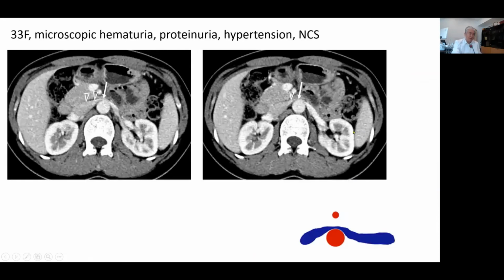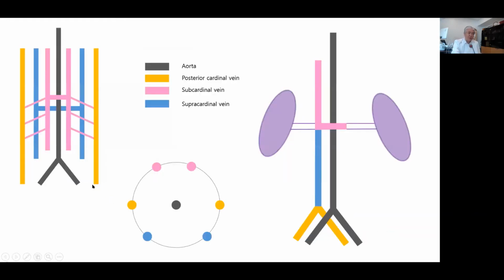In this young woman with hematuria, proteinuria, and hypertension, CT shows this pattern of left renal vein stretching over the abdominal aorta and jetting of contrast opacified blood along the anterior margin of the left renal vein and inferior vena cava. Nutcracker can be associated with congenital variations of the left renal vein and the inferior vena cava, and CT scans show these findings well.